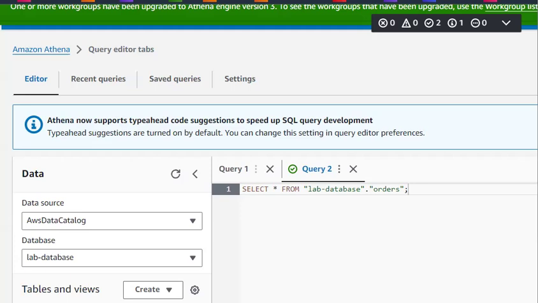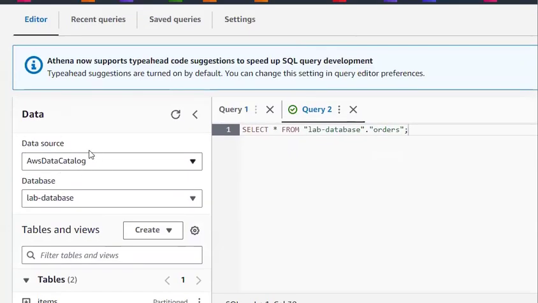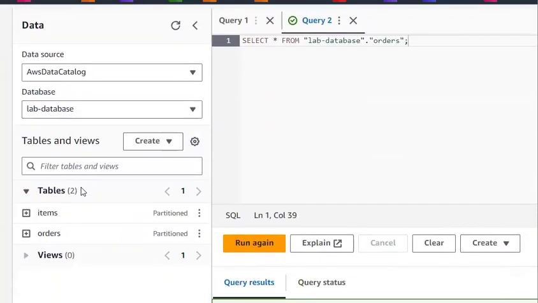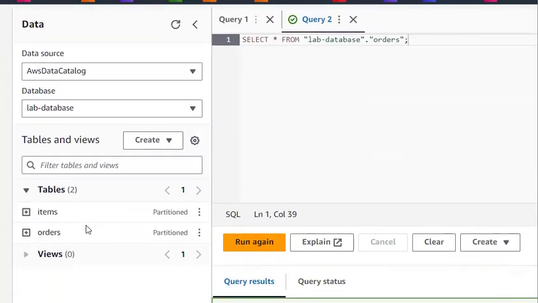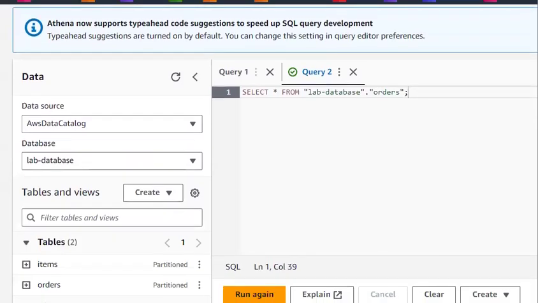For further analysis, we stored that data in the Glue Data Catalog, and we can analyze that data by using AWS Athena. The Glue Data Catalog database table contains the table data that we are analyzing using Athena. You can observe that point from here.